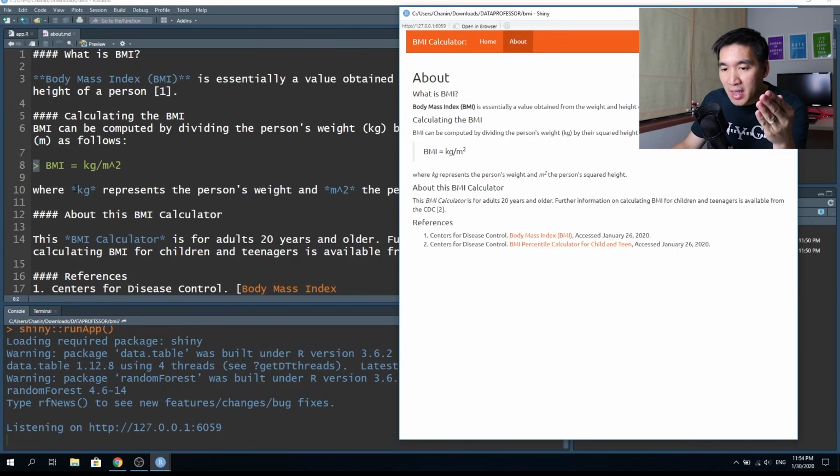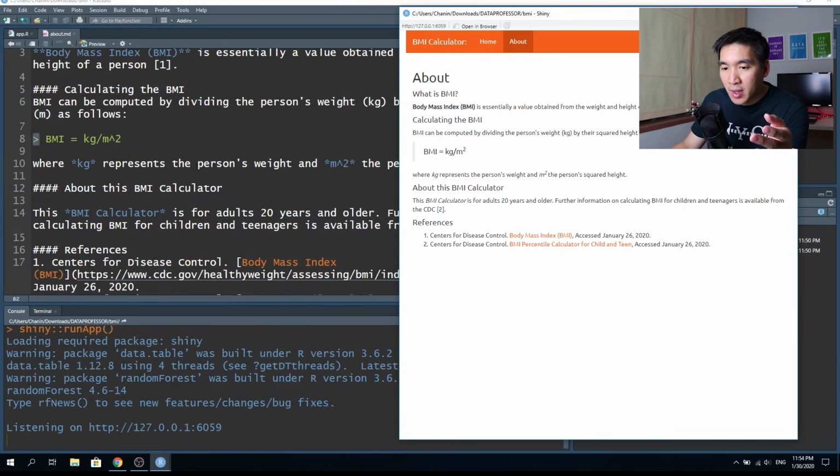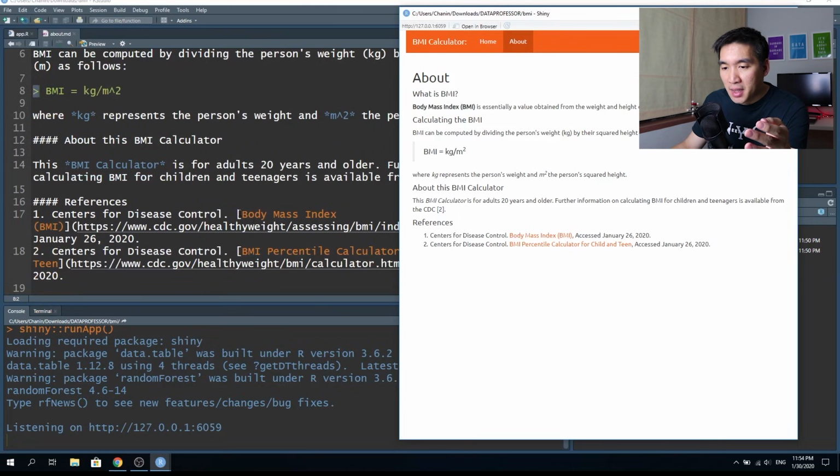And if you use 1 asterisk, then it means that the text will be in italic form, right? And here we use the 4 hashtag again, and so it becomes a header. And then we make the BMI calculator in italic form by using the asterisk before and after. And even add the links to the website, right? So the text that you want to make into a link, you have to put that in bracket. And immediately following that, you have to put in parentheses the URL of the web page. And so this is formatted like a normal web page.